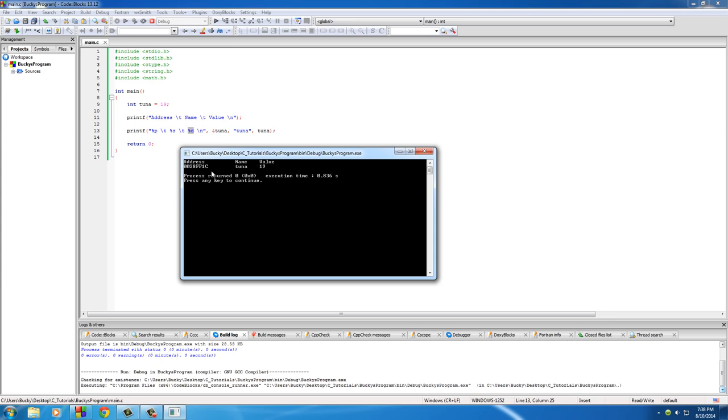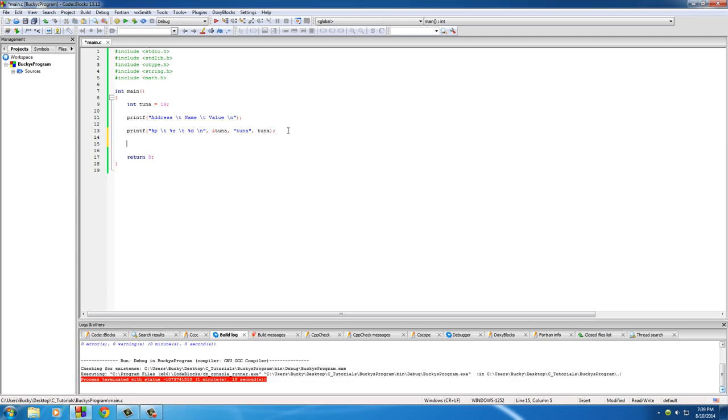Well, we know that this right here is a memory address, and a pointer is a special type of variable that can hold this address. Because look at it, 0028FF1C. We can't just store it in an int because it has characters in it. We don't really want to store it in a string because it's mixed up and has numbers. So we need a special type of variable whenever we want to store these addresses, and those variables are called pointers. I'll show you how to do that right now.